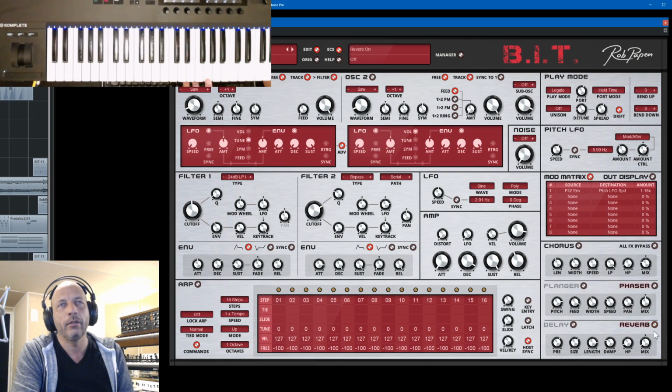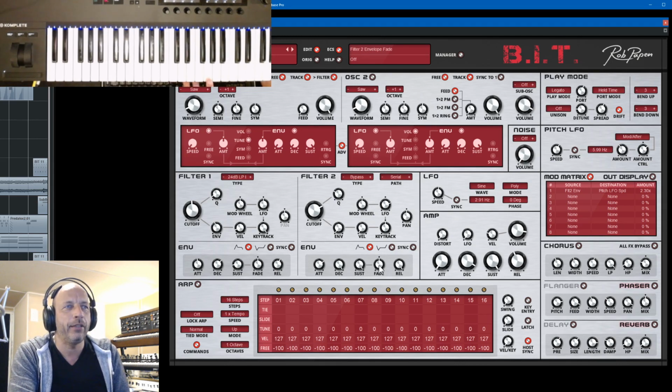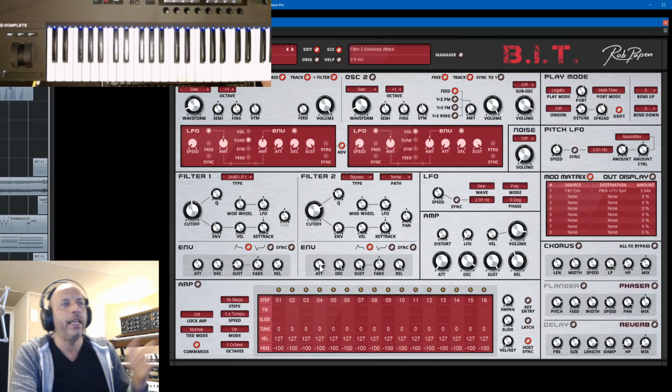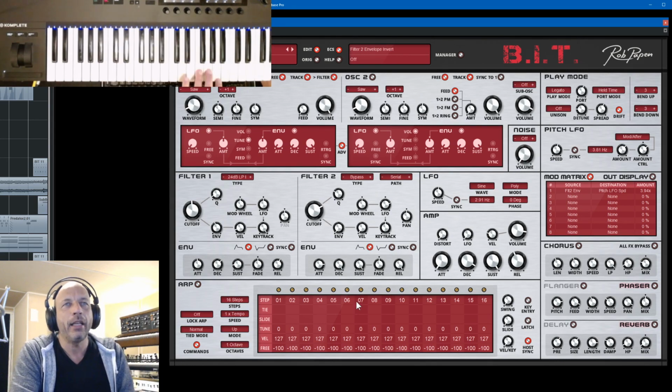Okay, let's do a dry sound. Okay, it goes back. I don't know why it goes back. Oh, the fade is active. Okay, now I understand why it goes back. So you hear it starts with a lower speed and speeds up. This is because of the attack. The envelope starts here and goes up and stays up because the sustain is fully open, so it goes up to a higher level. And of course this is too much.